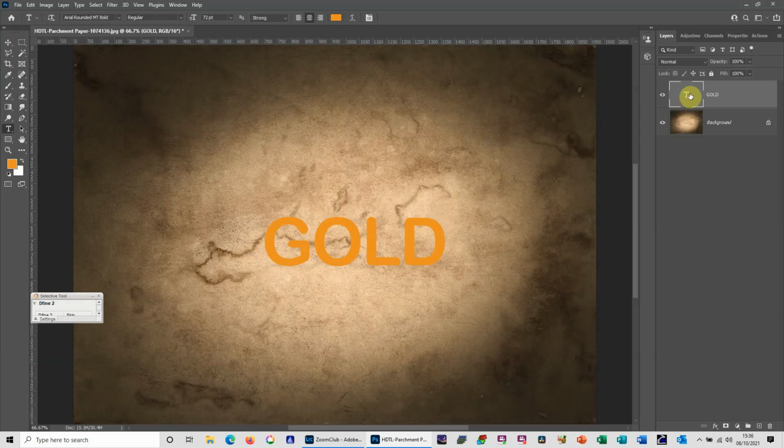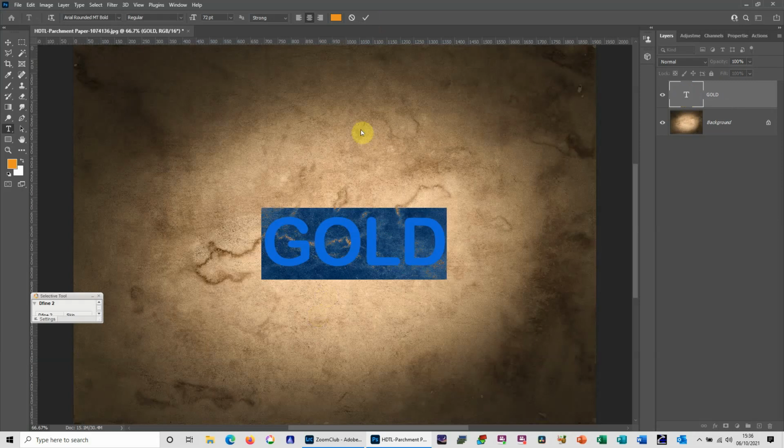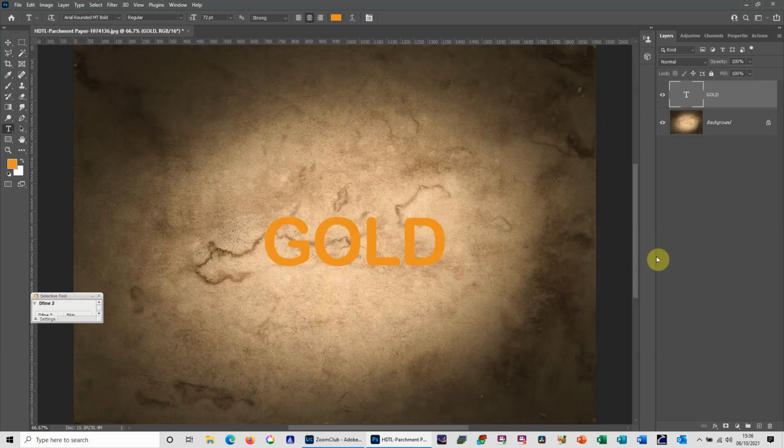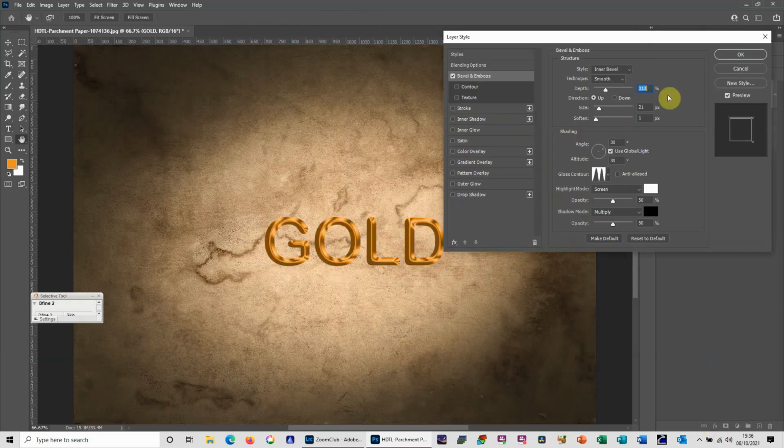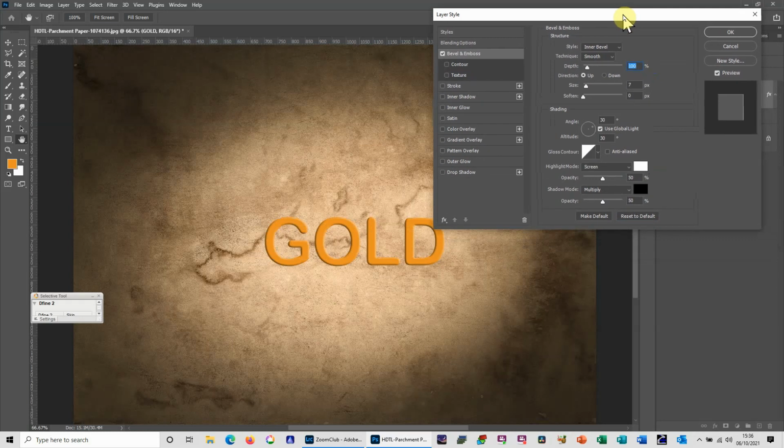And now the next thing to do is our text layer. Remember from previously, if you double click on a text layer, it will select the text for you. And we need to go into the effects for the text layer. So you come down to the bottom where it says FX, click on FX, and the one we want is bevel and emboss. You can see here that it's actually picked up my styles from previously. So just so that we can start in the same place, I'm going to click reset to defaults, and that's now the default setting. So that's probably what you should see.